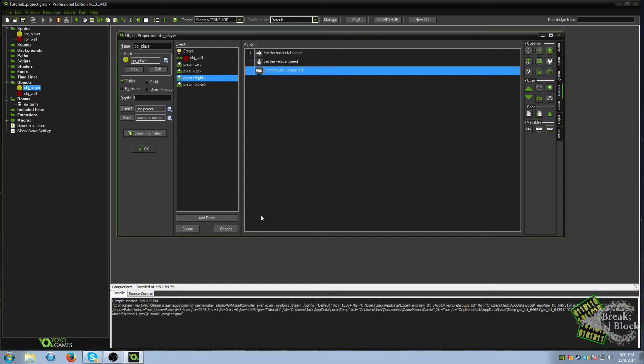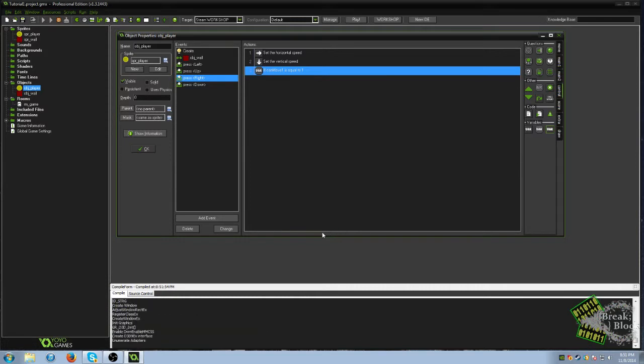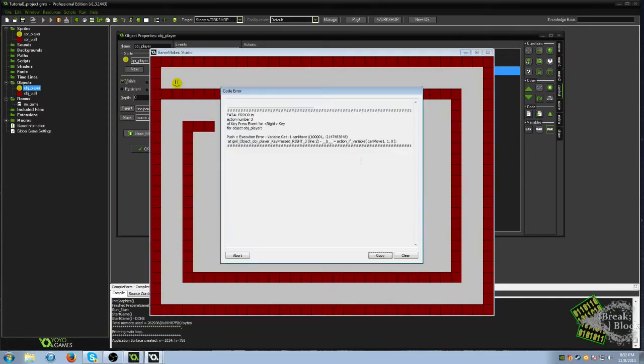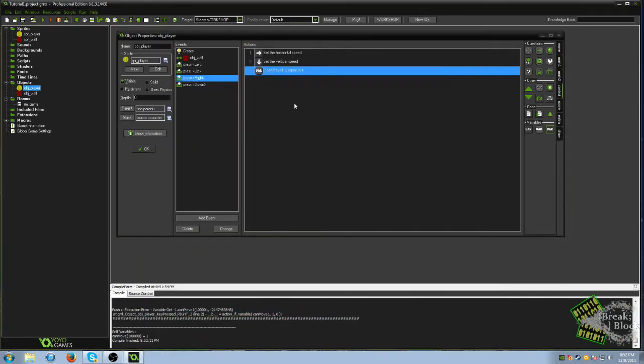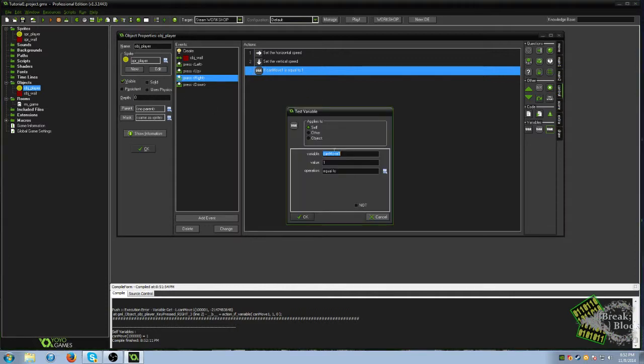It's going to fail in just a second. I'm going to hit right. Oh, fatal error in action number 3 of the key press event for right key. So the third action in the right key failed in object player. That's the best thing about that, it tells me where. So see action number 3 and the right of player. And so it just told me, hey, this doesn't exist.